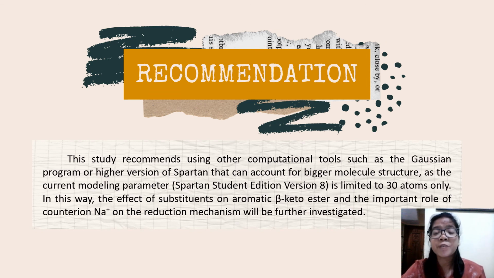As for the recommendation, this study recommends using other computational tools such as the Gaussian program or a higher version of Spartan that can account for bigger molecular structures, as the current modeling program, which is Spartan Student Edition version 8, is limited to 30 atoms only. In this way, the effect of substituents on aromatic beta-keto ester and the important role of the sodium counter ion on the reduction mechanism will be further investigated.